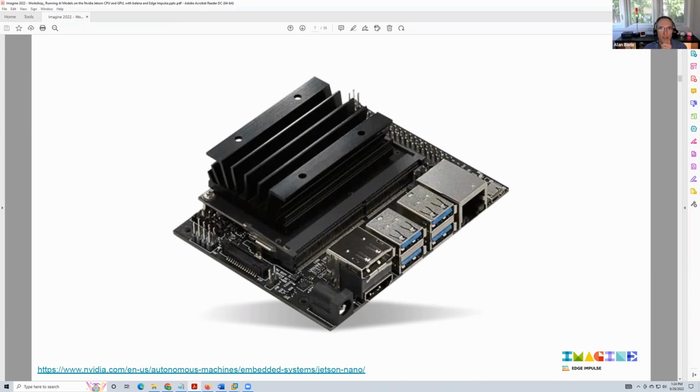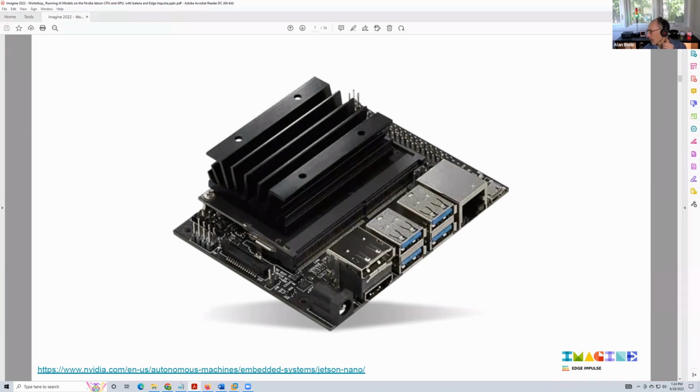And CUDA is just NVIDIA's library that keeps you from having to write low-level code to access the GPU functions. If you want to program your AI, it gives you a higher level language, and the power of the device is usually measured in CUDA cores for these NVIDIA devices.